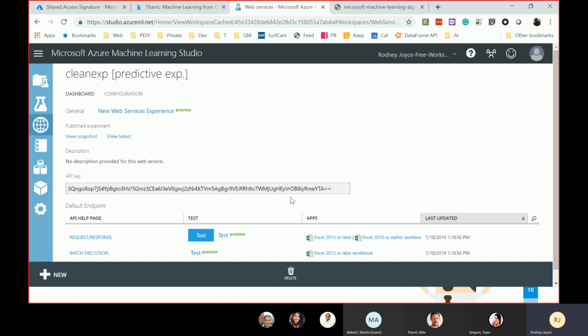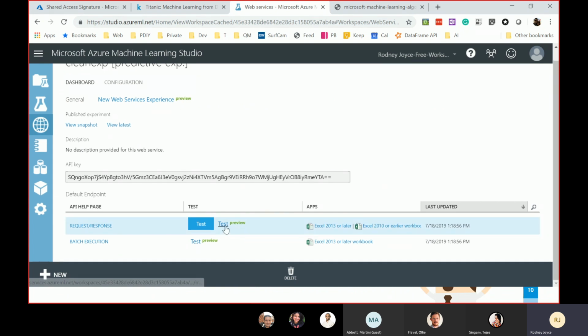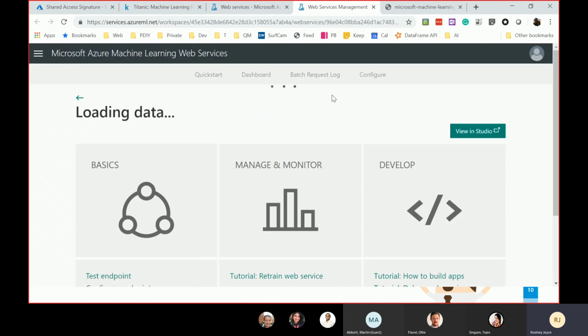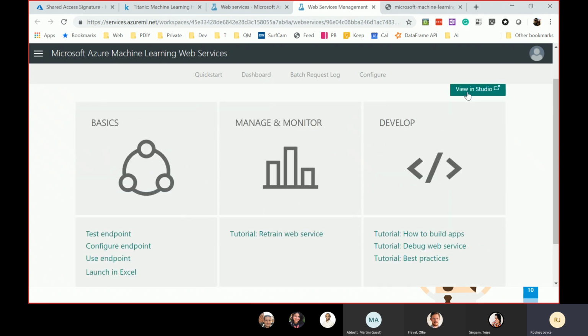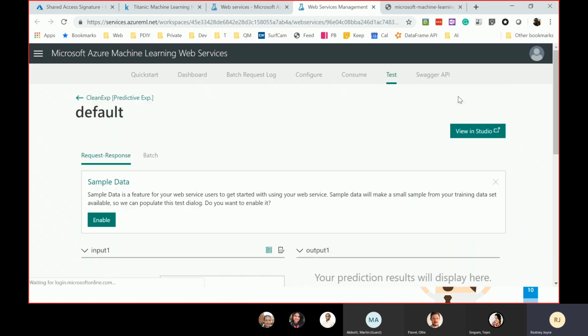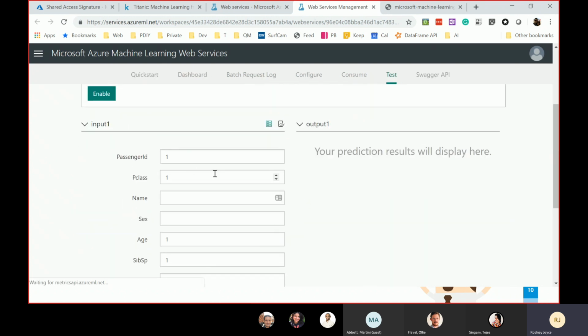So you can imagine if we were doing this manually, we'd have to Dockerize our model somehow. We'd have to put an API on top of it. This does it all for you. So it's probably doing that behind the scenes. Definitely on the Azure Machine Learning service, you can run AKS, you can run Docker containers on container registry. But in this one, it's kind of hidden. So it gives you a nice test harness. It's really beginner friendly, so you can click on View in Studio and it will open up the SDK with the code all written with the parameters. So that's all the information.